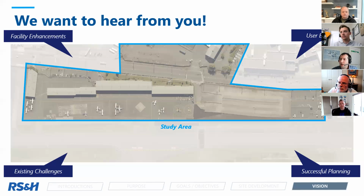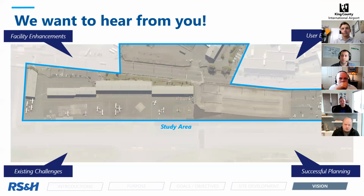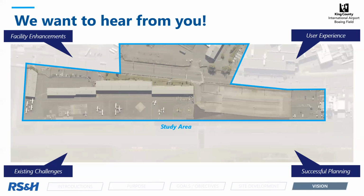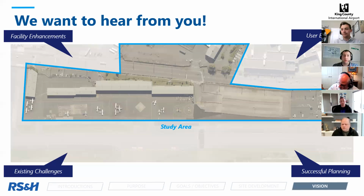And Eric, I see you have your hand raised. Yeah, question and a comment. Do you know currently what waiting lists look like for hangars and tie downs at the moment? Any sense of that? I don't have exact numbers for you off the top of my head, but last time I checked, we were about 75 people for tie downs, and our hangars are broken up into 4 lists: small T hangar, large T hangar, small exec, and large exec. And if I added everyone together, it would probably be 30 to 45 folks.